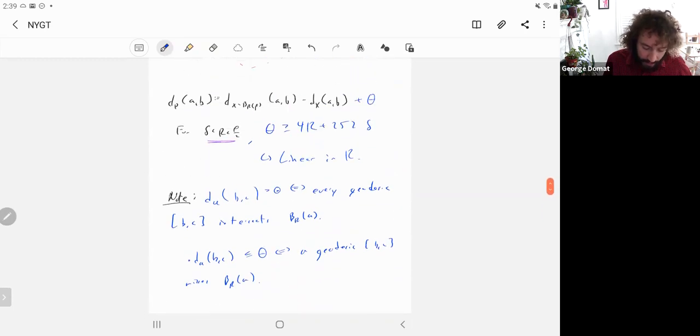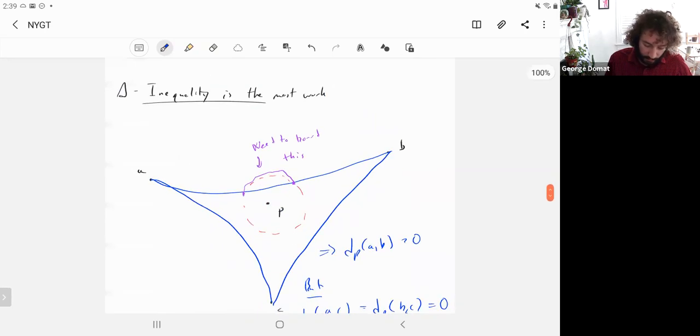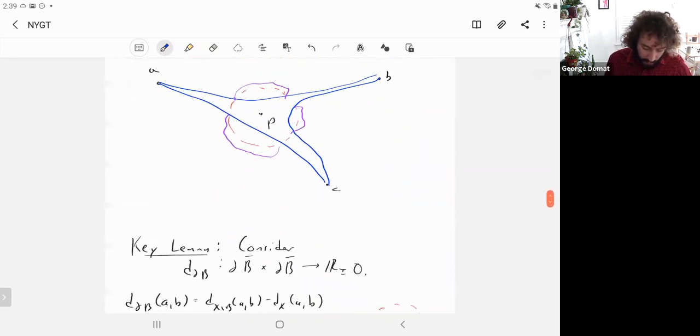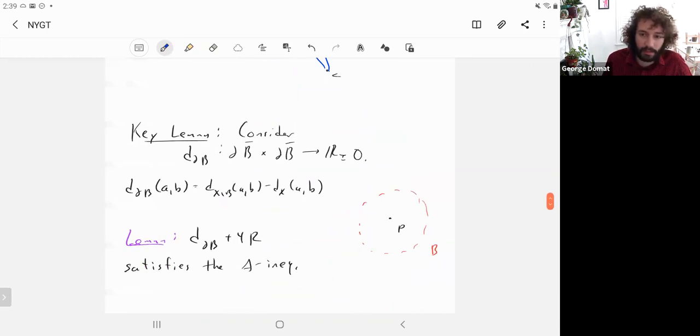Okay, so now we need to check that this new metric satisfies the triangle inequality. How are we going to do it? Well, this is too hard for me, trying to prove this metric satisfies the triangle inequality directly. So I'm just going to prove an easier thing satisfies the triangle inequality. The first thing I'm going to do is define this metric where we take this difference metric and only look at it on the boundary of the ball. So this is d_{\partial B}. I'm only pulling points from the boundary, and I'm defining the metric the same, just as the difference between these two lengths. So I'm just measuring this.